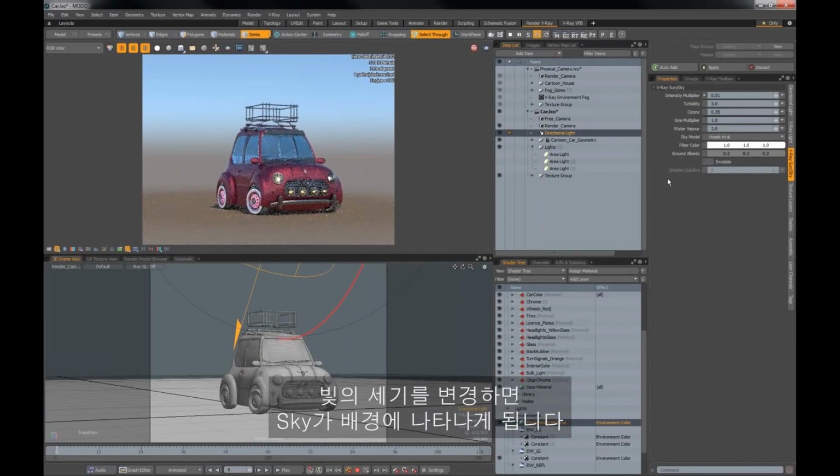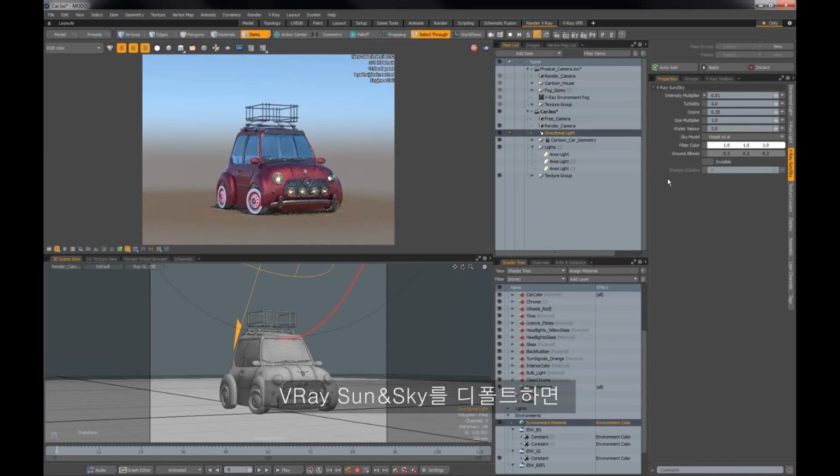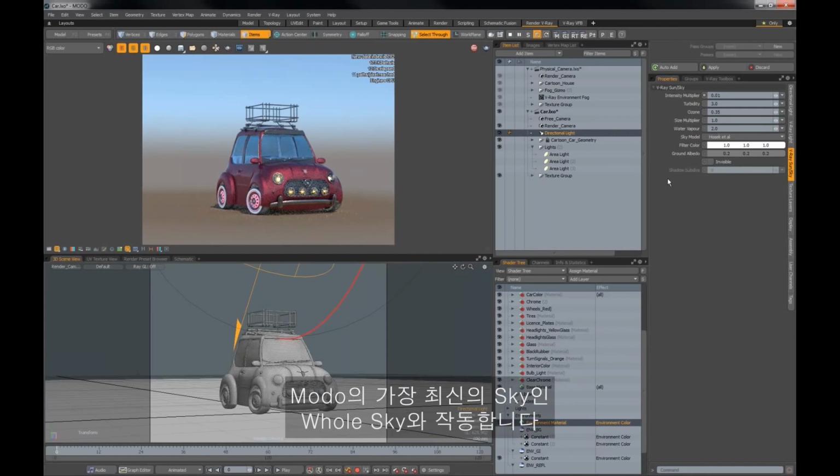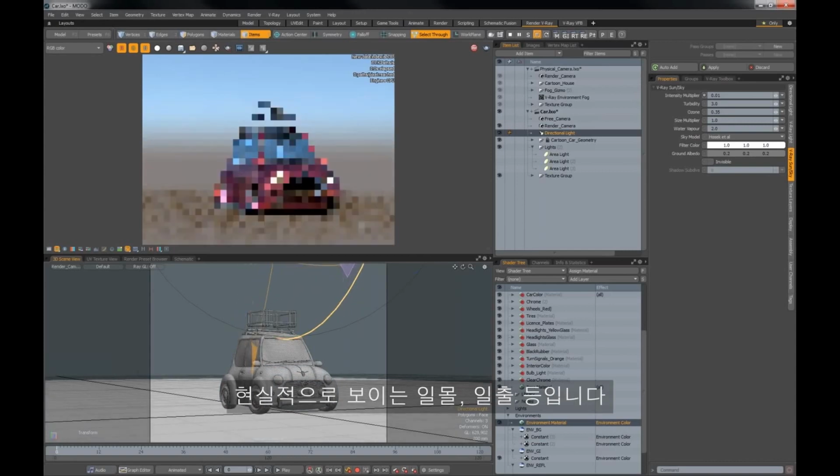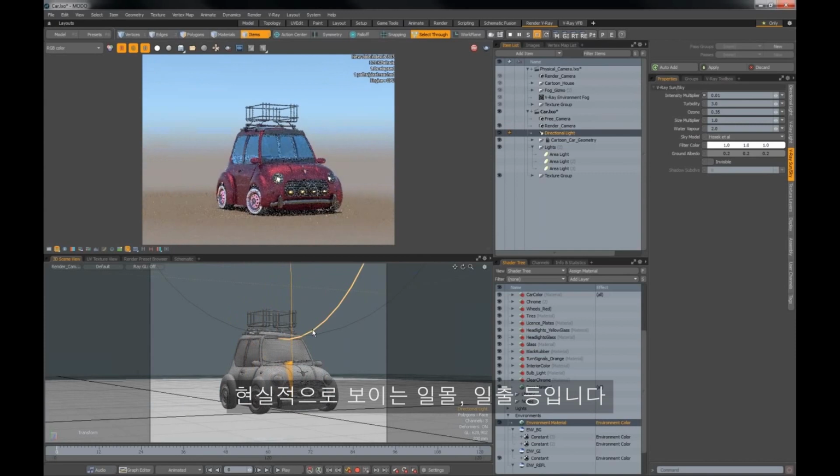As you change intensity, you see the sky appearing in the background. The VRay sun and sky works by default with the newest sky model, Hosek Sky. This is the most realistic model we have. Basically, it results in a realistic looking sky, realistic looking sunsets, sunrises, and so on.